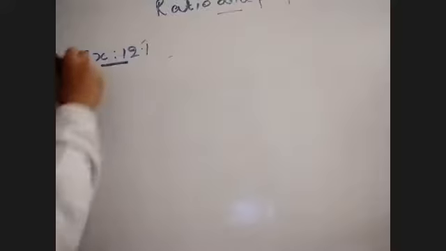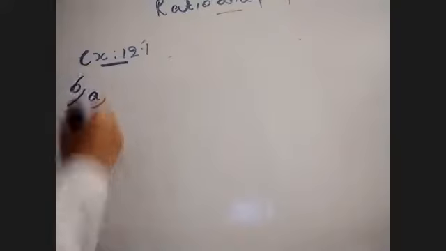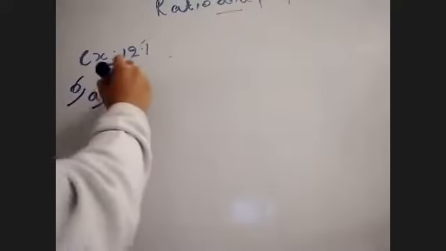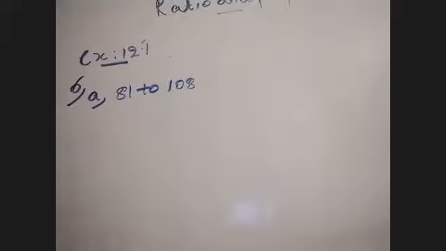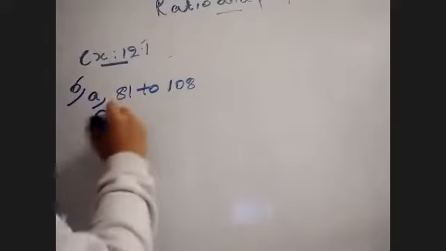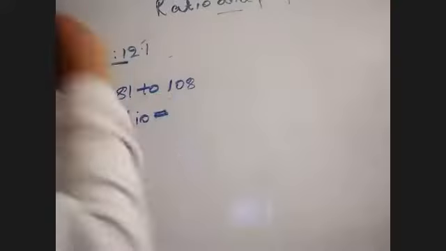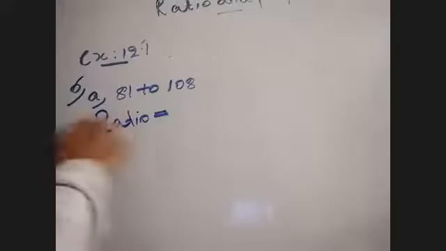Question number 6. Easy and big, but solving will take time. The question says 81 to 108. Children, today we are going to solve only till B. That means we are going to see only the 6th question, or else we will exceed the 15 minute limit. We are going to continue it in the next class, the next video.